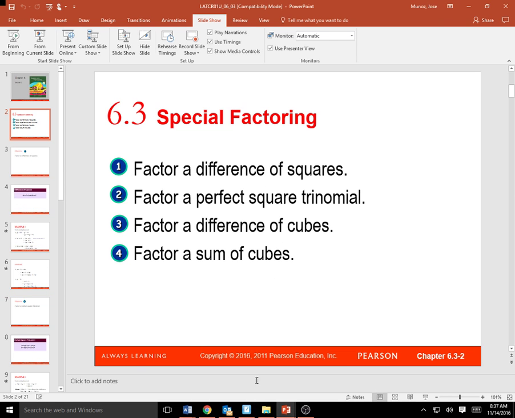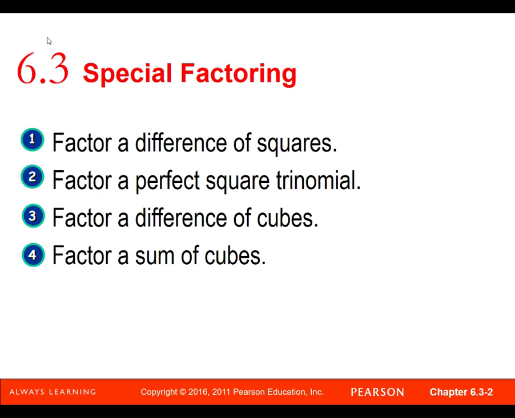6.3. Okay, so go ahead and write these objectives down if you want. We are going to go through them one by one individually. Factoring the difference of squares, a perfect square trinomial, the difference of cubes, and the sum of cubes. For the first two, you're just going to have to recognize those and know what the pattern's going to be. For 3 and 4, you actually need a formula, but it will also give you that pattern. That will always work for you as well, and those are really easy to identify. So let's get started.